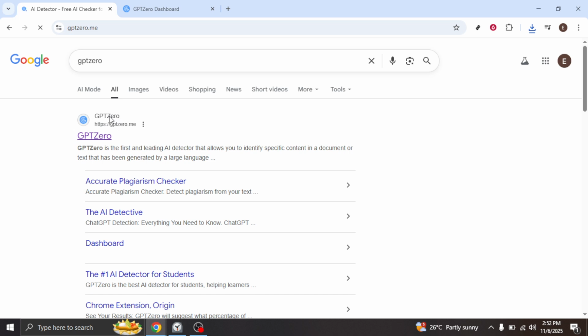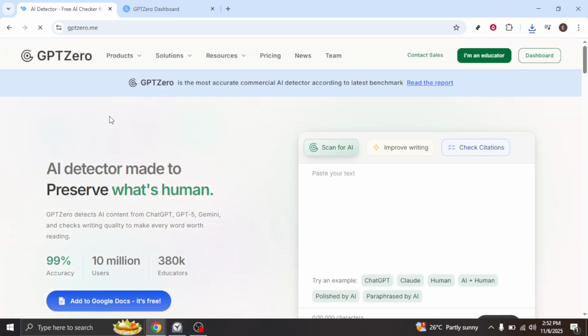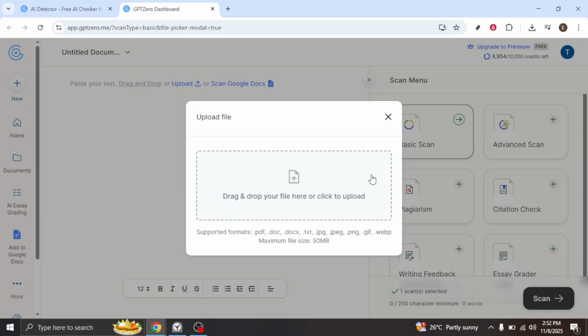This website is where you'll be performing the main task of uploading and scanning the document or article you're curious about. Now that you're on the GPT-0 homepage, look for the Upload Files option. It's pretty easy to spot. Clicking on this will bring up a prompt where you'll need to confirm the upload. This next step will depend on your browser, but you might see a file icon that you need to click to proceed further with the upload. Once you've located this file icon, go ahead and click on it.